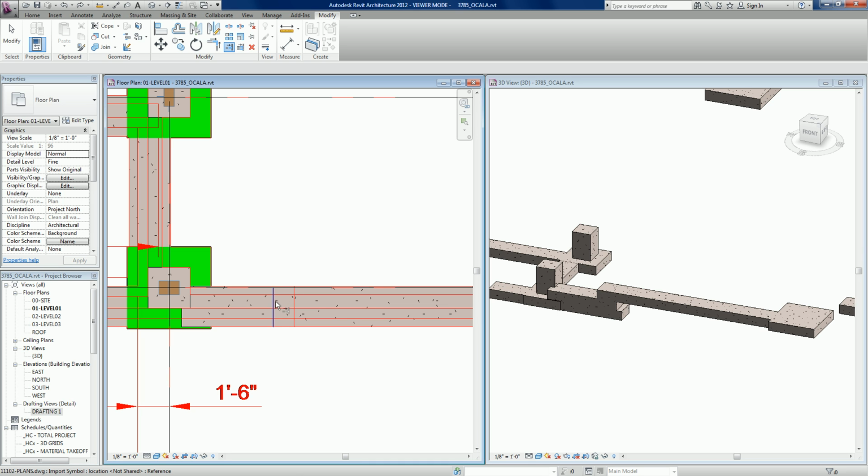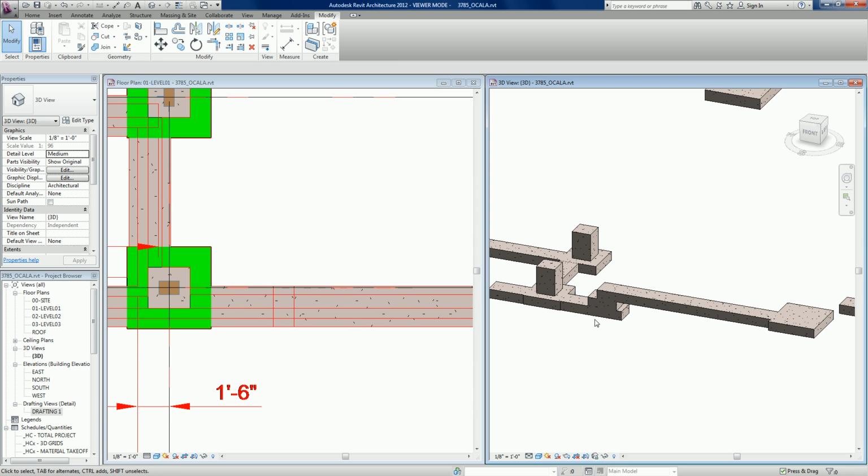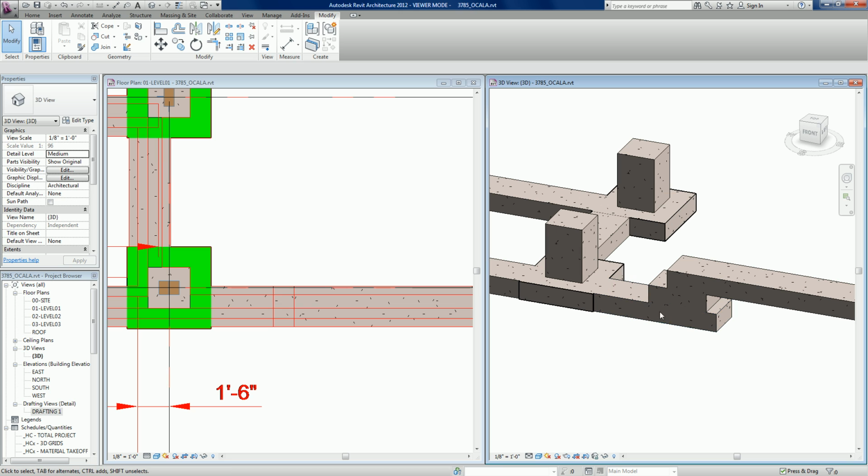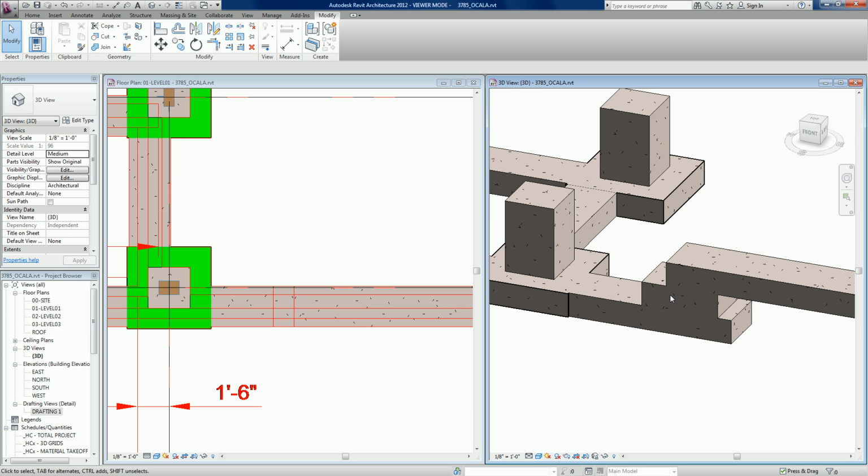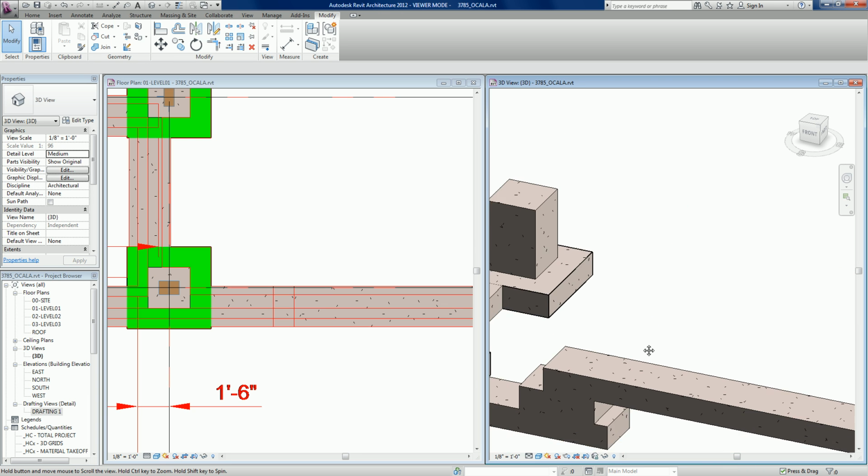I'm going to do the same thing for my second footing. Remember, I select the end that I want to keep. And now I'm going to go ahead and trim the bottom footing to end at the column footing. Now let's get the offsets correct. You can see they're overlapping too much. So I want them to each overlap 1 foot because that's the thickness of my footing.